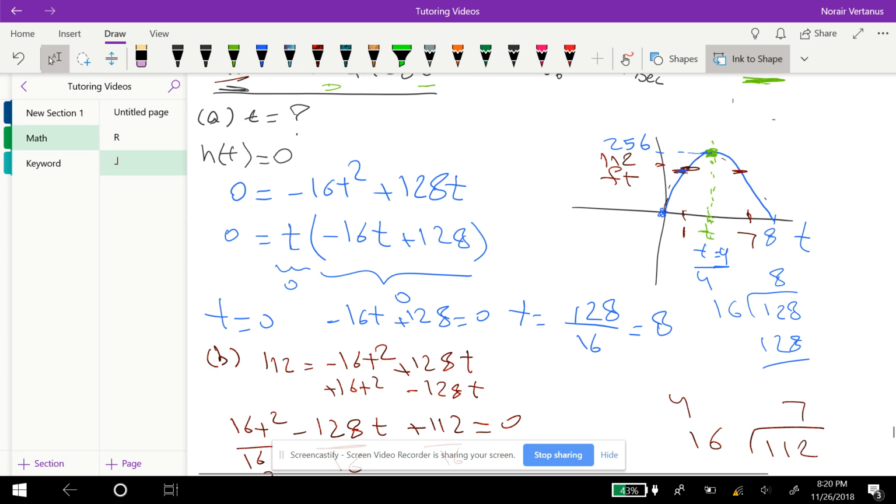Graph the path of the rocket. Oh, we already graphed it earlier. So when we were doing it, we found these two t-intercepts. One of them was 0, the other one was 8. And then we found this maximum. So that's all. But we even have more information. When it was 1 and 7, we had these altitudes. But that's not needed. So it's already graphed. Okay, this problem is done.